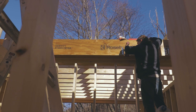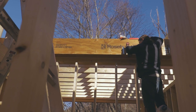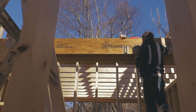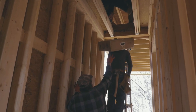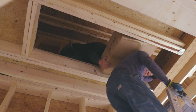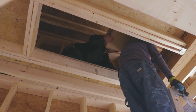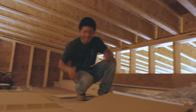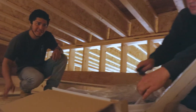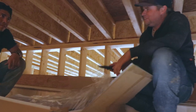There's a lot going on right here. It's hard to explain, but there are two beams going across the short dimension of the house, and that is going to carry the weight of all the batteries for the solar. So we basically created an attic space just for the batteries for the solar, and that's a conditioned attic with some ventilation for the batteries.